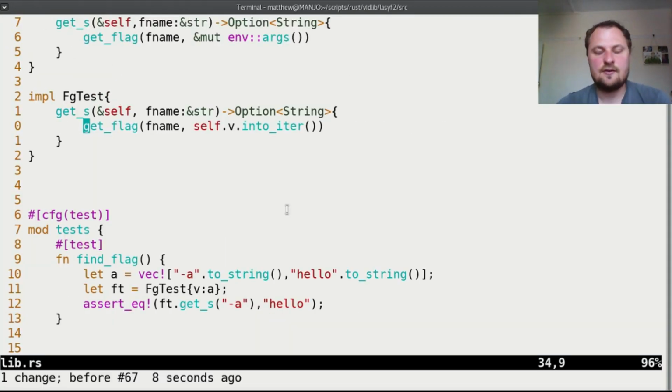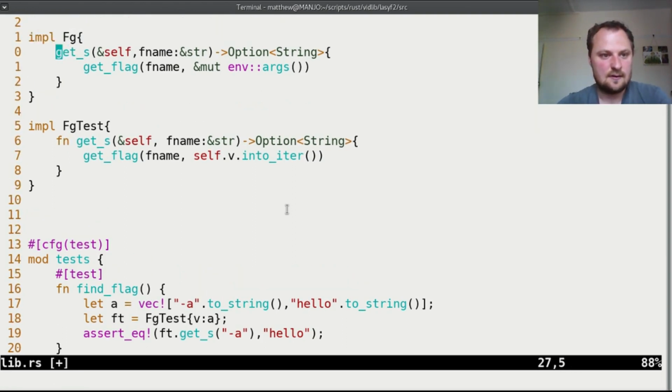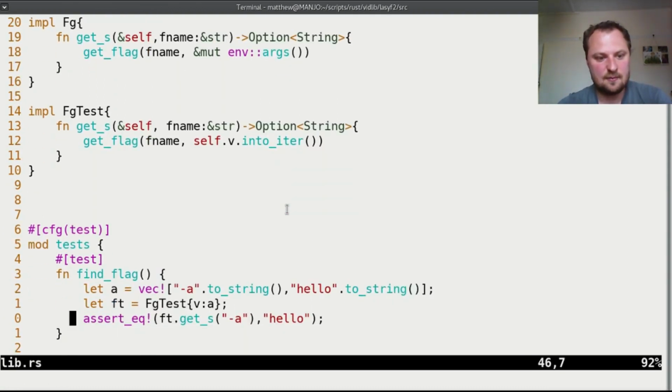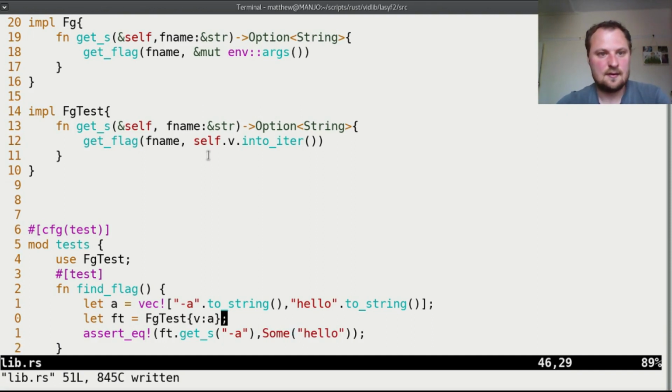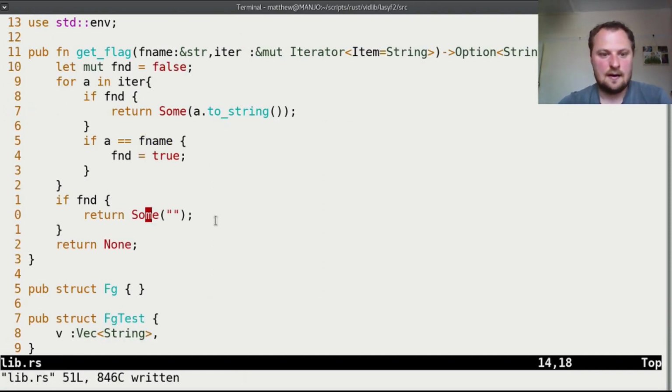Many problems. So of course you need to write fn in front of your functions. And because the test is actually a different module, you're going to need to use Fg test. Of course this should be a Some. Should be fname. And in this return Some it should be a.to_string.